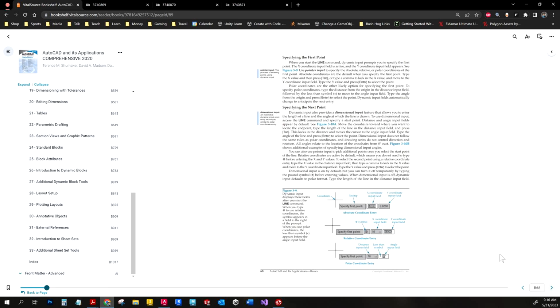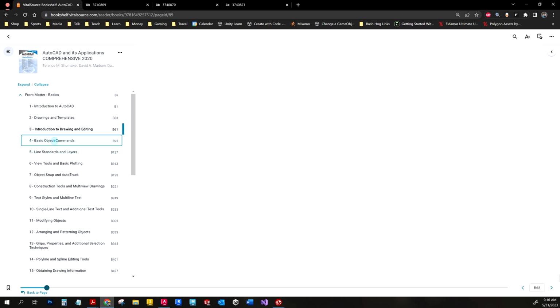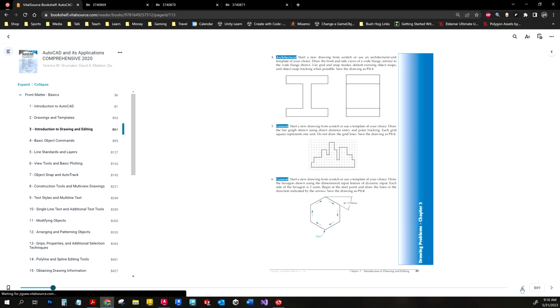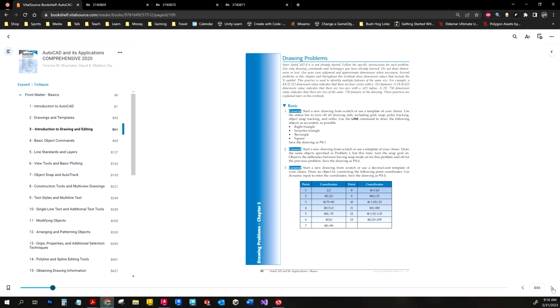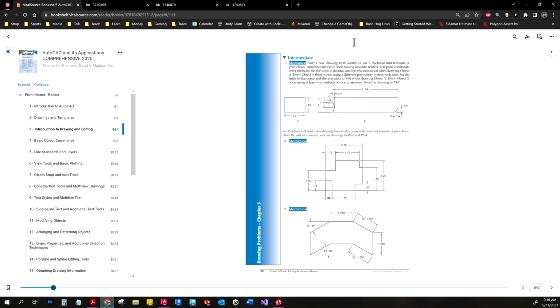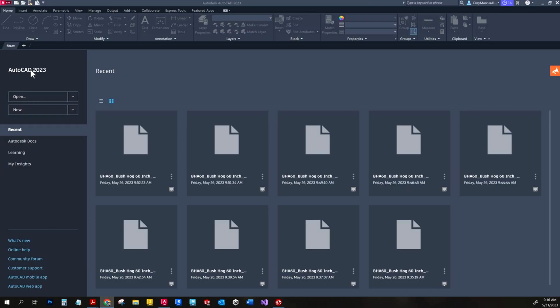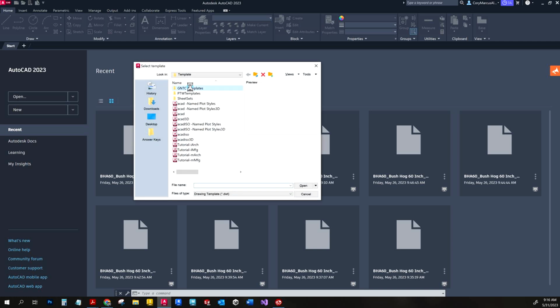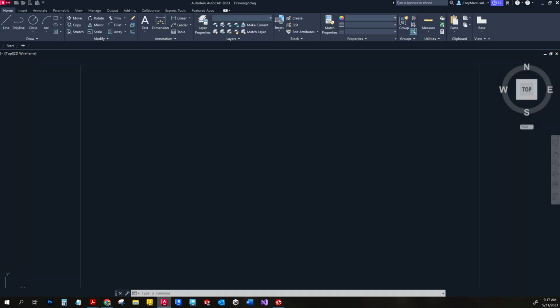Okay, I thought I had a page, I did not. So I'm just gonna skim to the back. For this week, actually it is five. We'll be doing 5, 6, and 8. So I'm going to move this out of the way and go ahead and start a new part. I'll hit new, and if you're part of my classes, you'll have the GNTC templates. Otherwise, you can just choose an Imperial template of some sort.